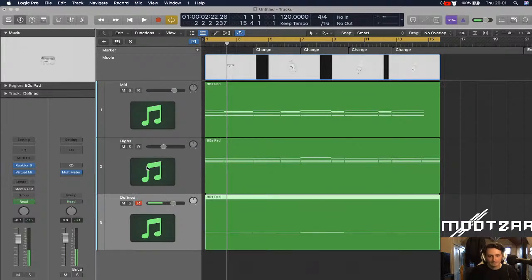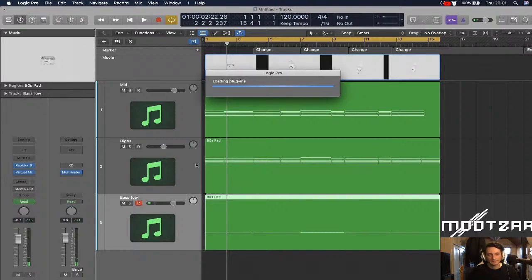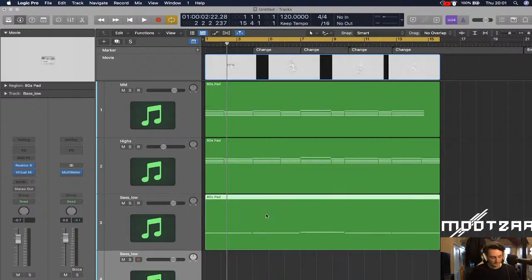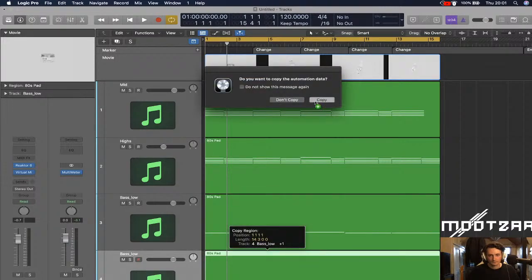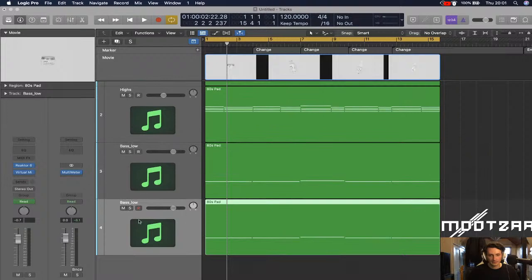One thing I'm going to do is I've got this bass low, is I'm going to copy it, exactly. So I had something in my mind then. Boom, boom.